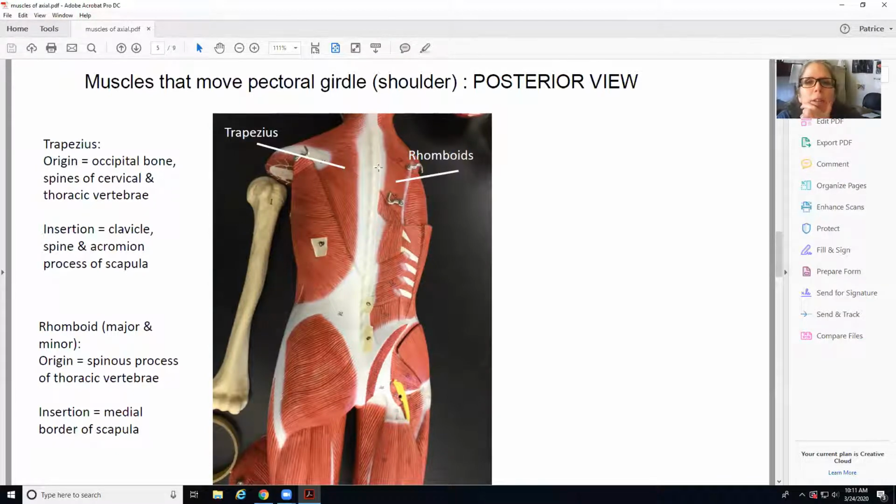And so again, just like the trapezius, you can see this origin. The origin is along these spinous processes of the thoracic vertebra. It's like T2 through T5. And then the insertion is here along the scapula. Right? And so again, when that insertion moves towards that origin, you bring that shoulder kind of up. You can do a little bit of other movement as well. You just pick what you can remember.